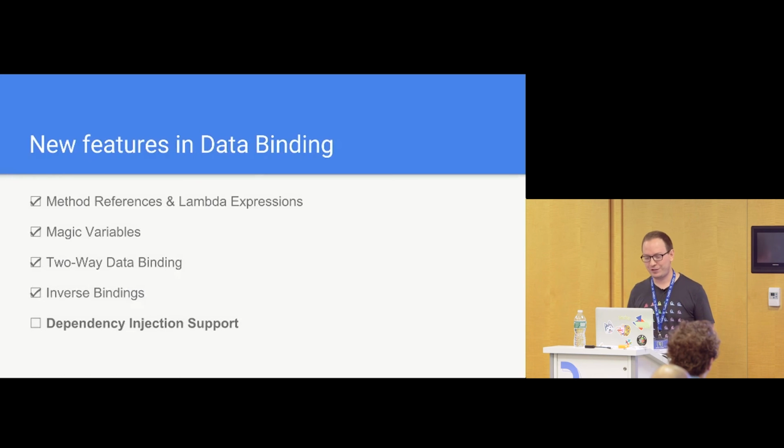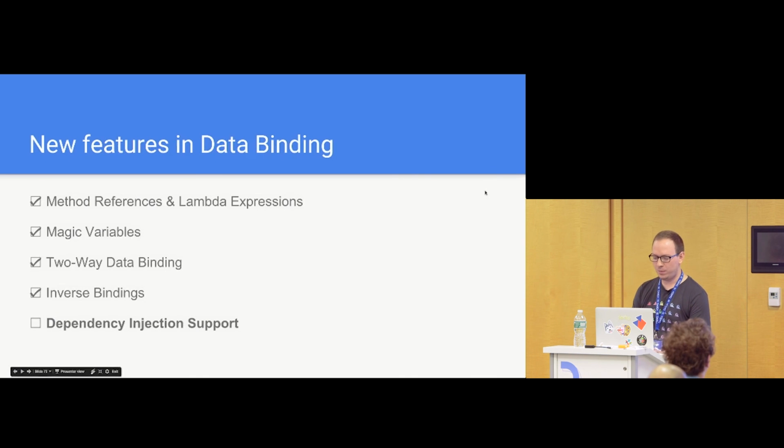Finally, dependency injection support. I've had a lot of people talk to me, and a lot of people who are like, I'm not going to touch data binding because all these binding adapters have to be static methods. How am I ever going to write a unit test for that if it's static? This question perplexed me for quite a while, and even though I was told that there's a way to do it, the documentation didn't cut it for me.